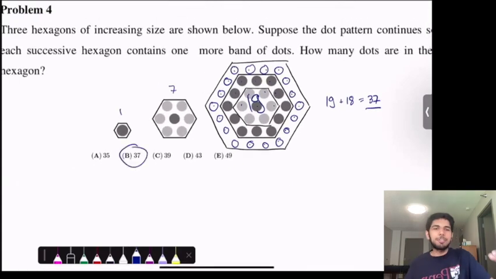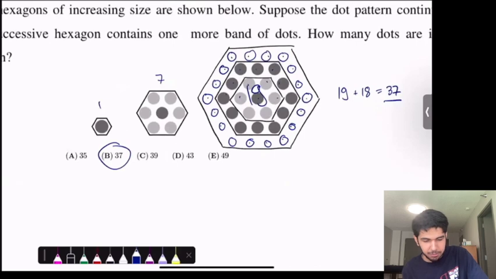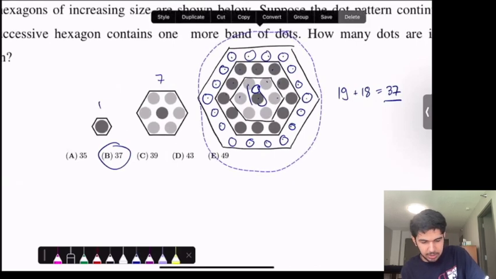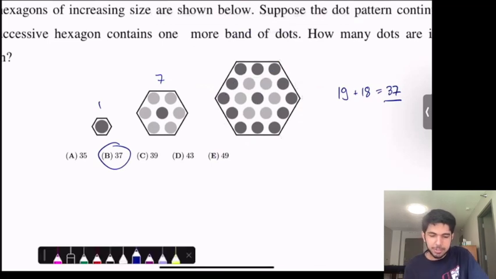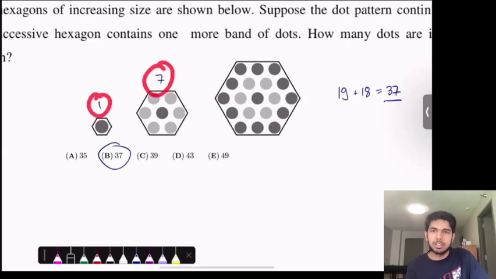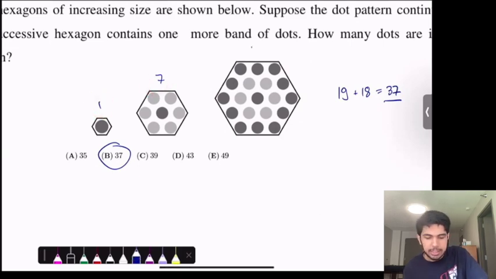And I'll show you a different way of solving this. Maybe you'll like it a little bit better. But I'm going to actually delete some of what I drew here, just so it's a little bit cleaner. So one way of doing this is considering how we computed these values here, like 1, 7, 19. Sure, we just counted them by hand, but maybe there's a smarter way of counting it.